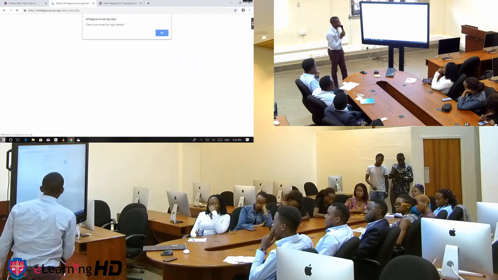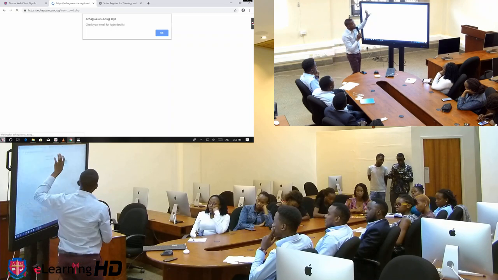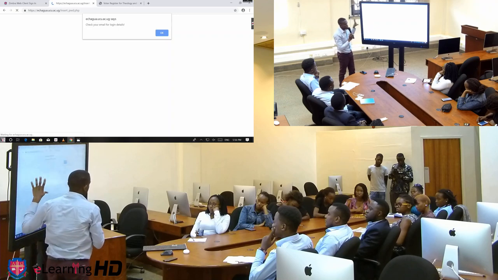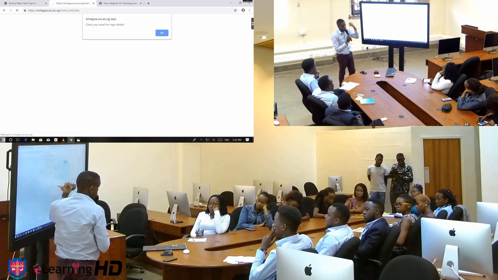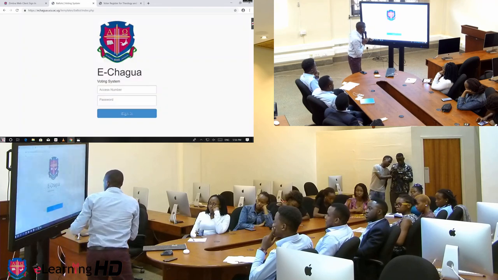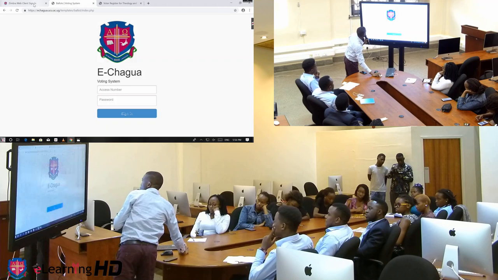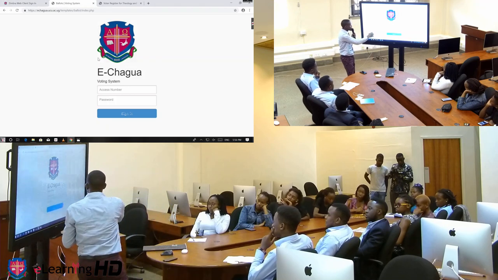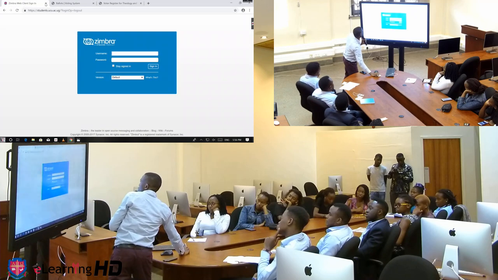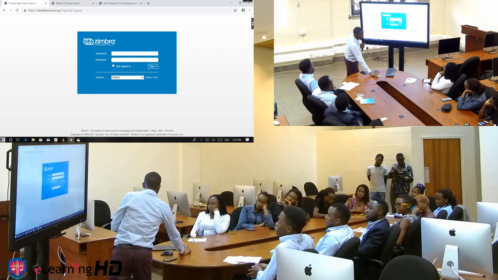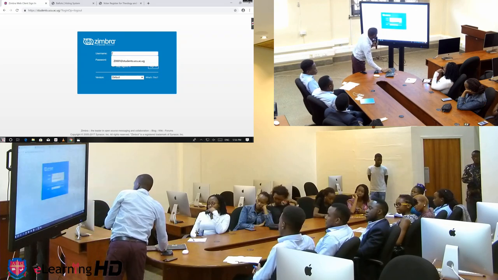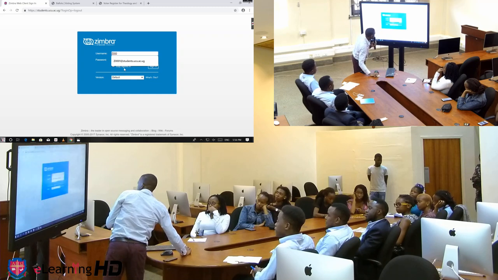I'll hit generate password. You see what that message says? It says, check your email for login details. So we are doing this because we want the password to be sent directly to your email. We don't want it to be captured by somebody else. So this one throws you to the system because we know that from your email, you'll just come to vote. So I'm just going to go ahead and sign into my student email. That's the next step. I just sign in with my username and password.